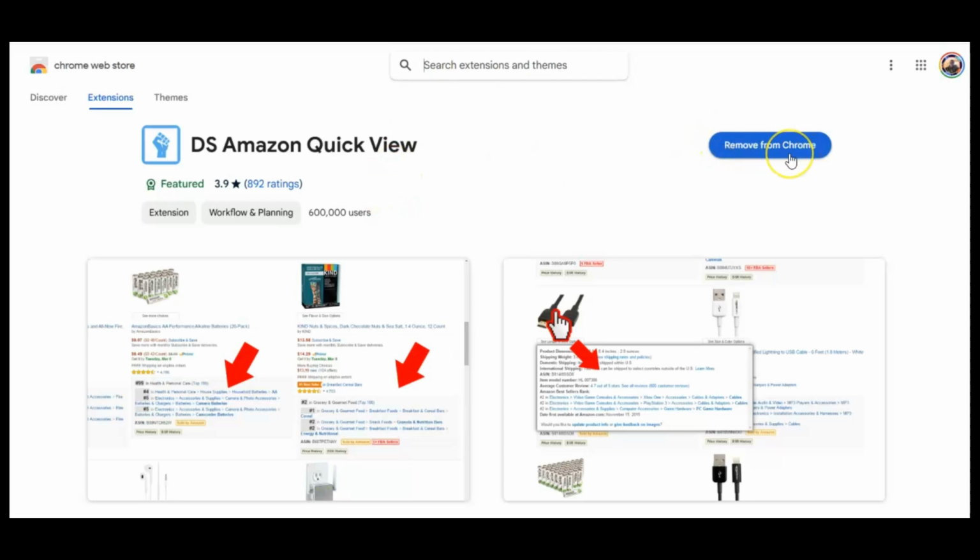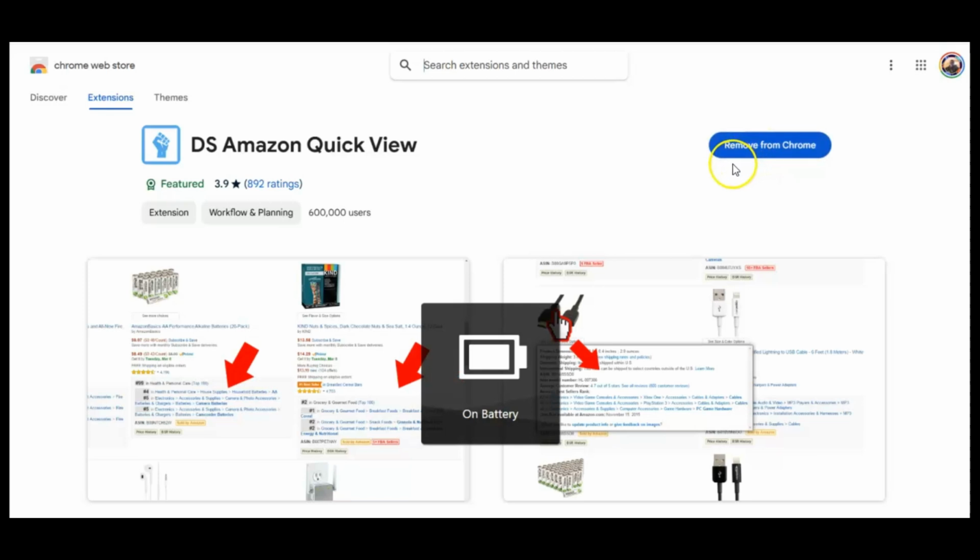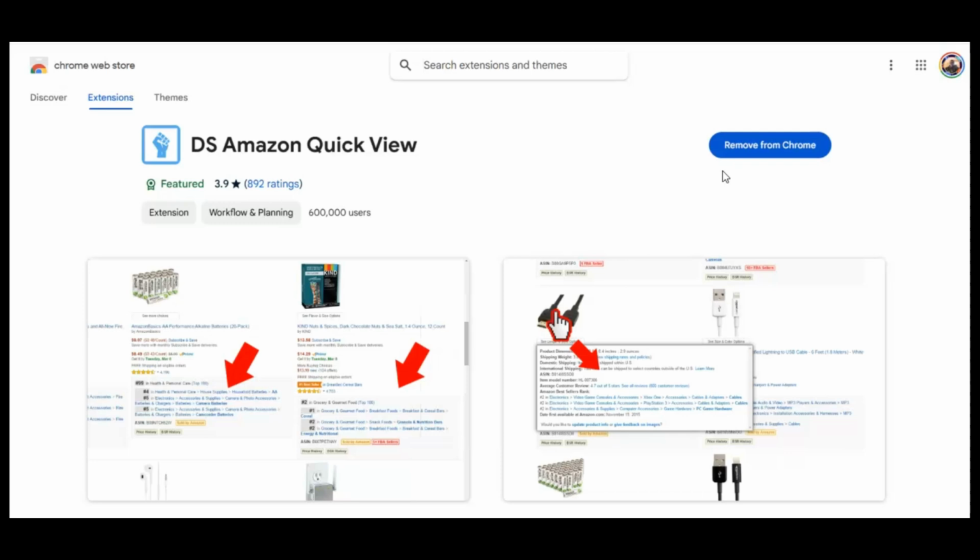Mine is already downloaded, so it's asking me to remove it, but for you, you just have to download it. It is free. With that, anytime you go to Amazon to search for anything, it will show you the BSR, the sales rank, of whatever item, not just books. So quickly go to Amazon DS Quick View on Google, download it, and then pin it.